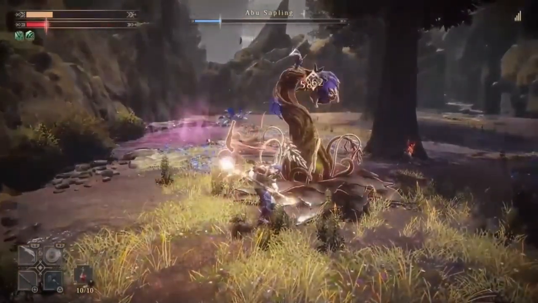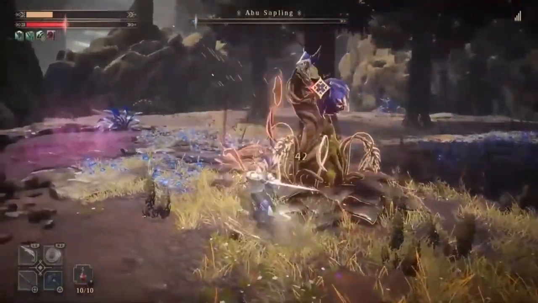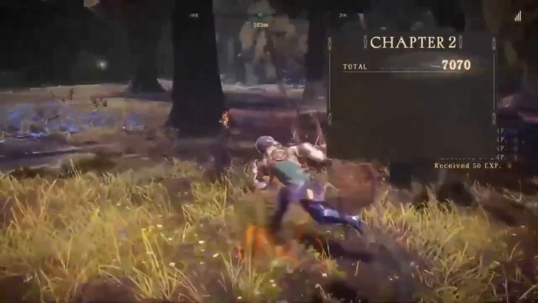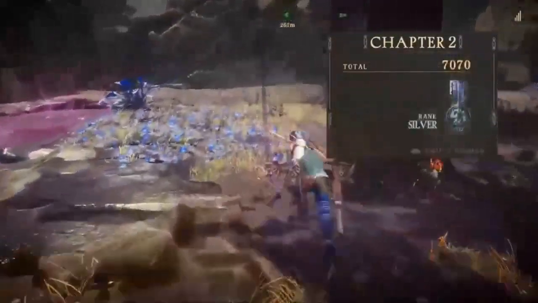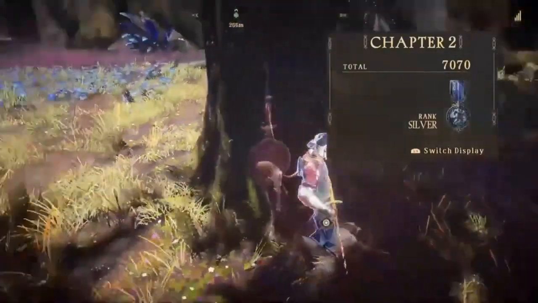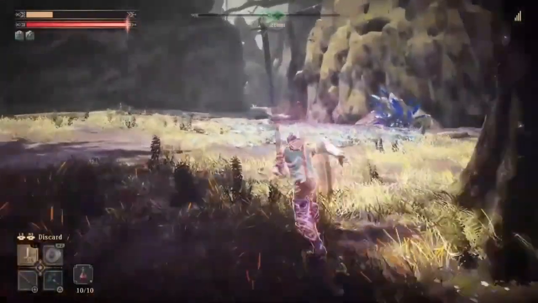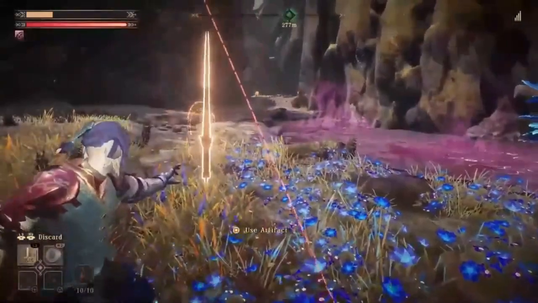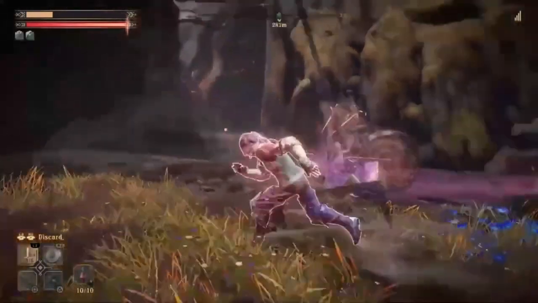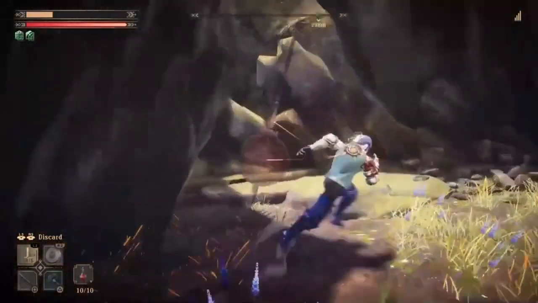Charge this thing up. Boom! Oh, look at the damage it's taking. Loving it. Is that chapter 2? There it is. 70-70. Ooh, we got a silver. I'm gonna grab this. I think this gives me my red energy stuff. Oh, it gives me whatever this was. Use artifact. Oh, that's dope. That's new. I've come across one of those before.